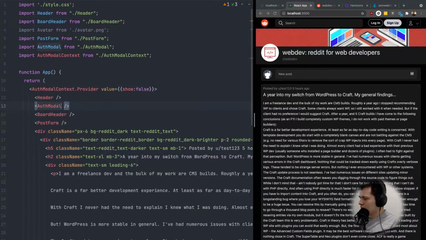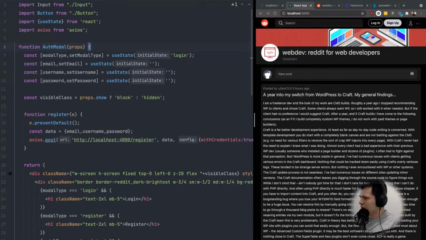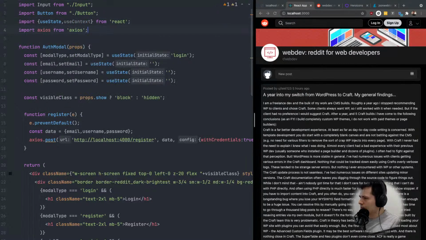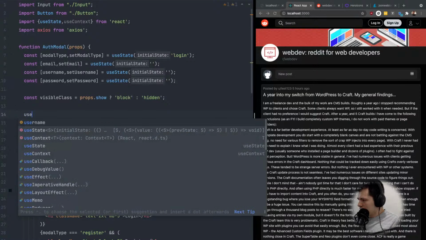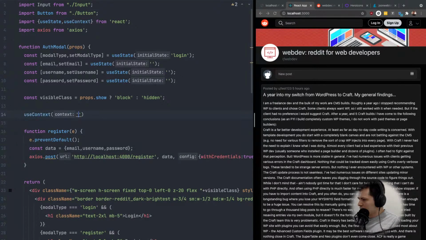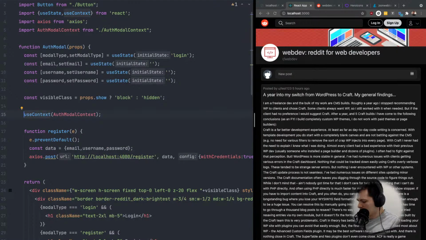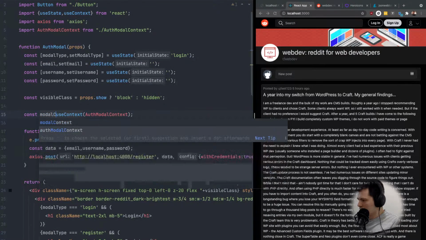And we don't need this thing here, but instead, in this auth model, we can use context. In here, let's use context, and it will be auth model context, const model context.